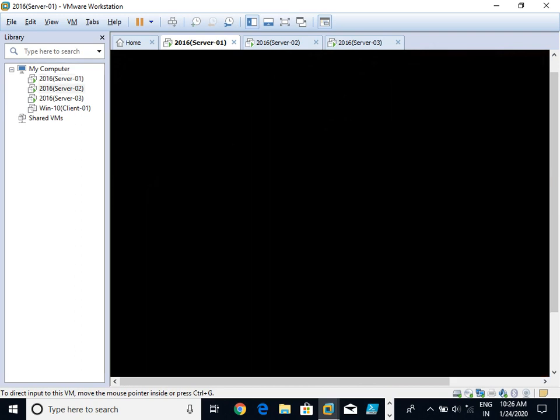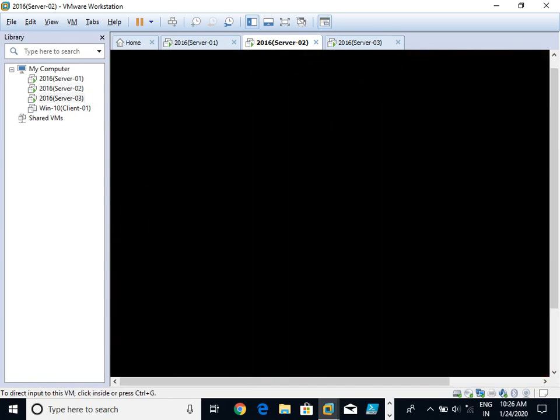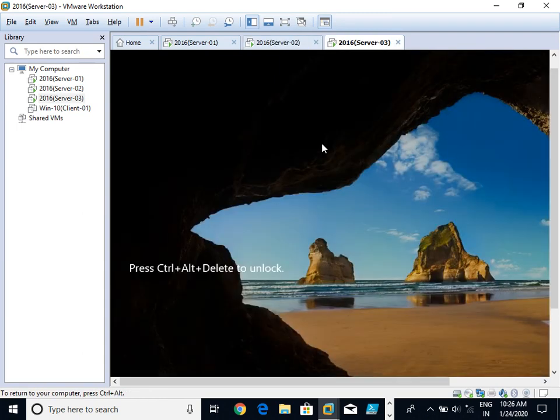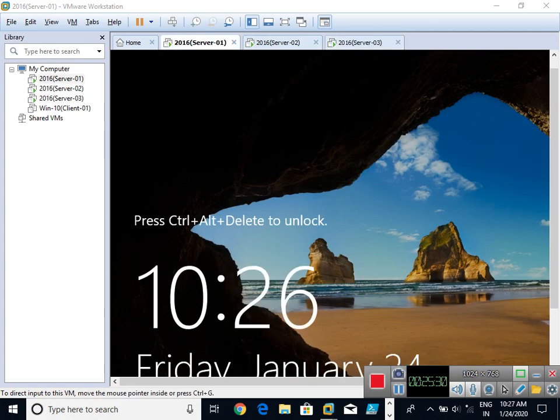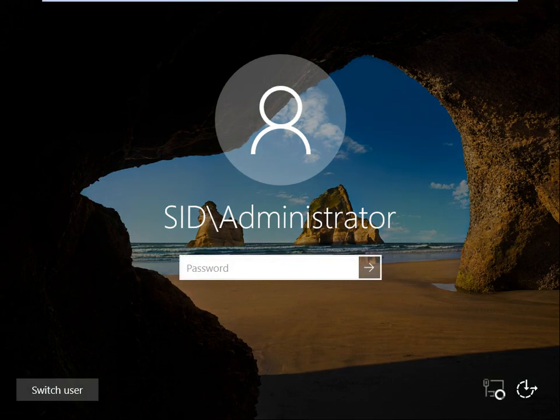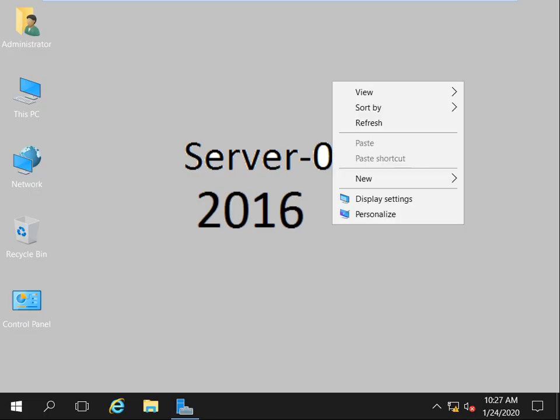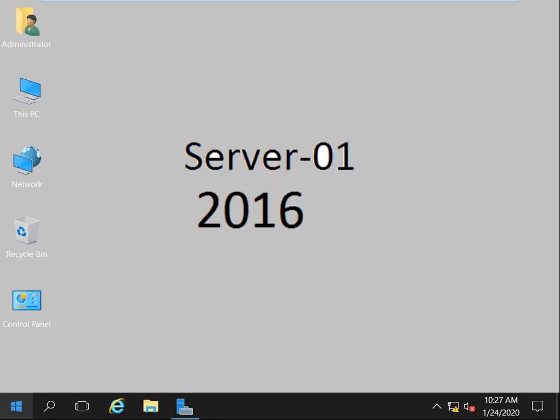So in server 1, I can implement SAN. In server 2 and server 3, we can implement failover cluster. Okay, just a minute. Start. So right now I am in my server 1. Now I'm getting to SAN. We already did it previously, maybe, or we do some practical now.